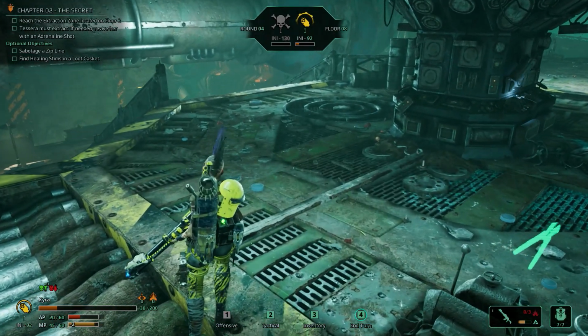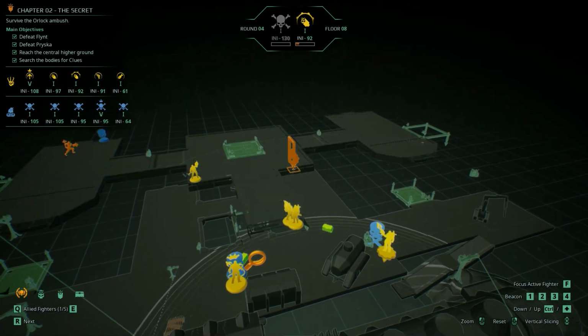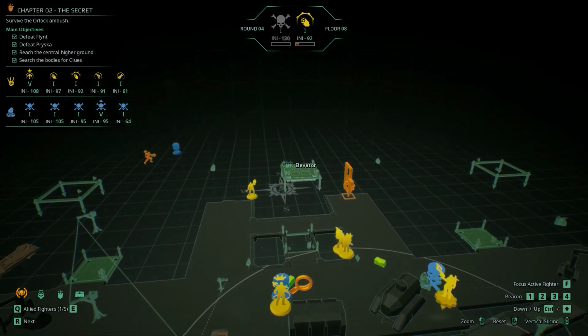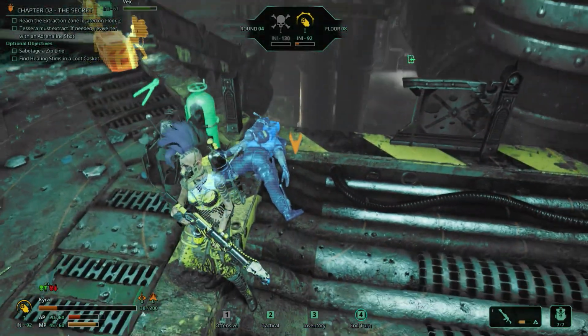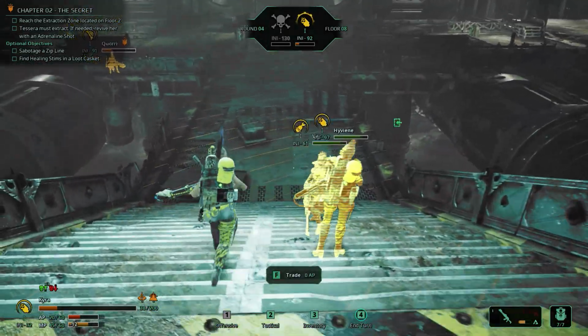Reach the extraction zone located on floor 2. Where is the extraction zone? It's here. It's down there.